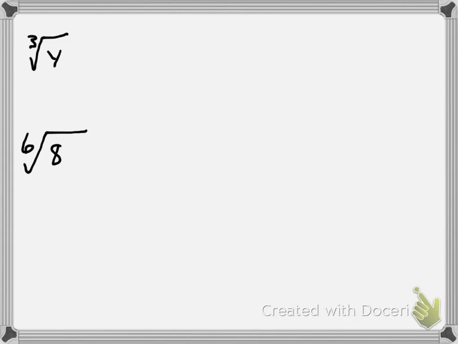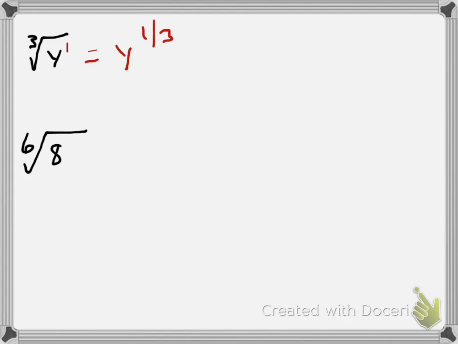Now what we're going to do is we're going to go backwards. We're going to turn a root into a rational exponent. So the first one is a baby problem. It's real basic. In fact, we did one close to this on the first slide. That's y to the first. So writing that using rational exponents would just be y to the 1/3. Everybody see that? Making that transition?